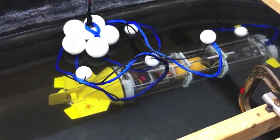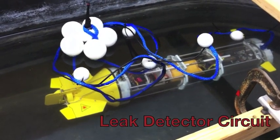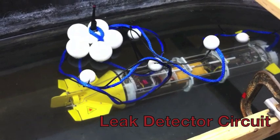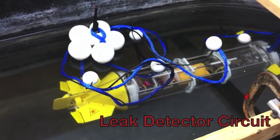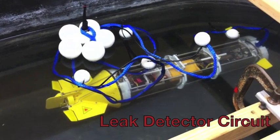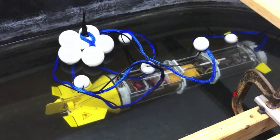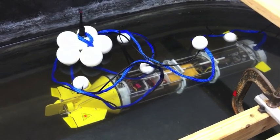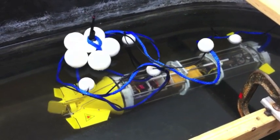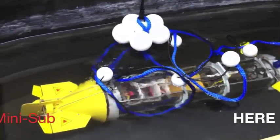There is a leak detector circuit on the sub as well. When that trips, it basically sets the bow wings in the up position and it will float the sub. I currently have that operation engaged now. Notice the leak detector just tripped. The reason why the bow wings are in the up position is so that you can use the thruster to assist in ascent.